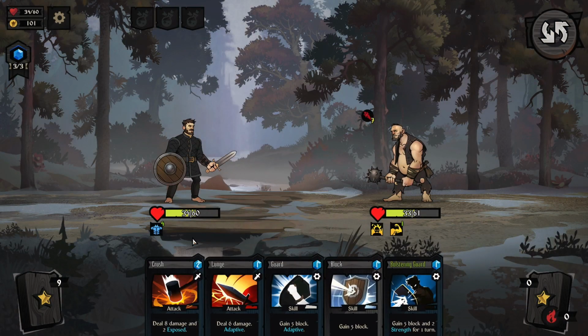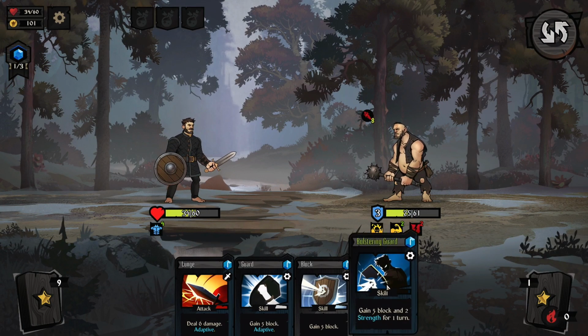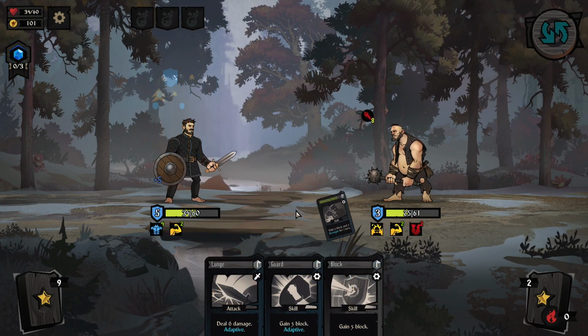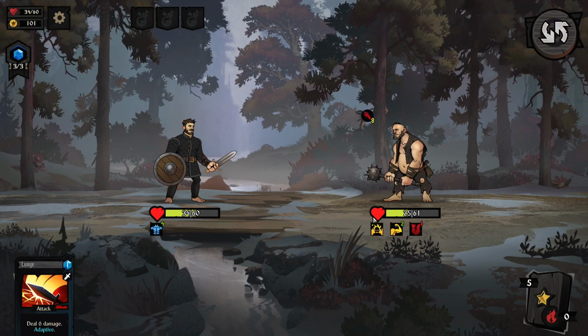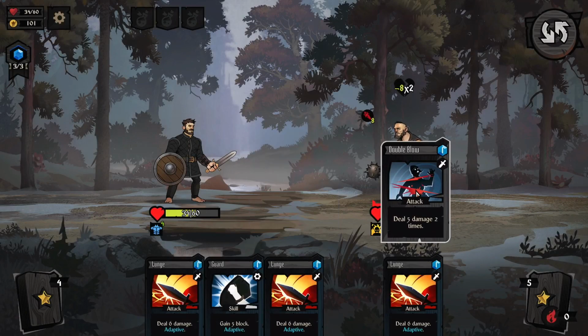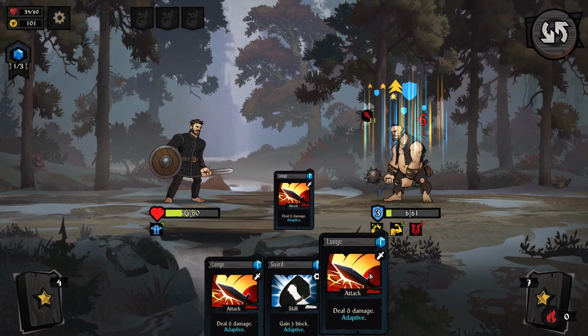We're getting a little bit of block. We also do the exposed thing. And I'll go ahead and do that. Let's see what happens, because that is per turn and not per attack. I originally thought it was going to be per attack, but that's not the case. We're getting a little bit of armor. This guy's slow as a lot of things, so let's just kill you. I'm actually going to be able to do it.